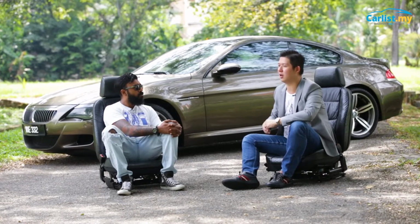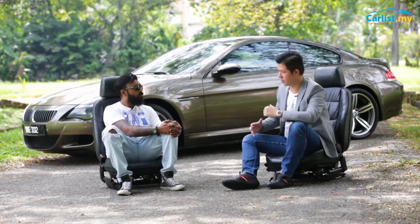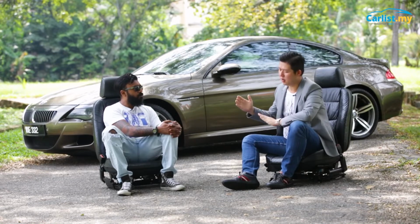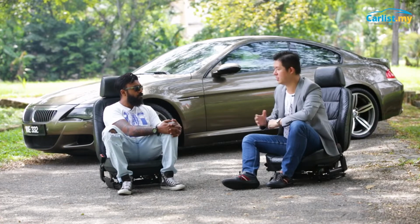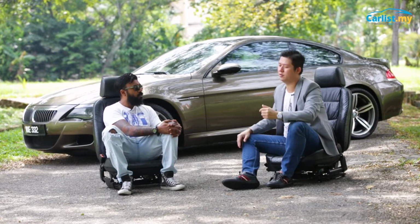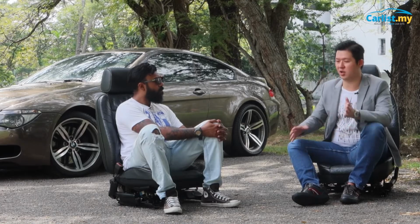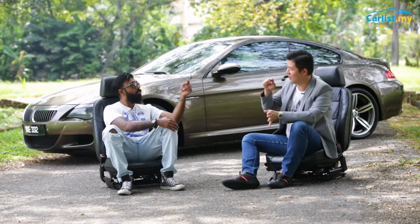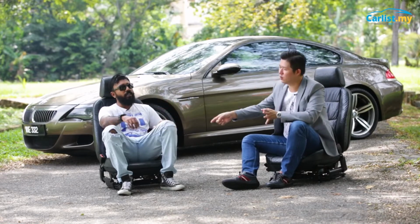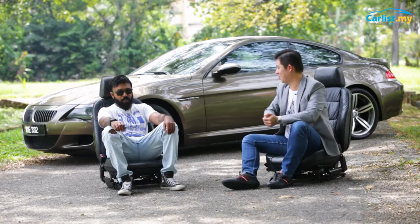My car is worth about 28,000. Let's say I have a buyer for 28,000, okay, let's agree at that price. Now, my bank loan is also 28,000. So obviously I can't afford to pay off everything right now. So I can come to Carlist and Carlist will actually help me pay off that 28,000 loan, so that the car can be transferred. And then only the loan amount will be disbursed back to Carlist.